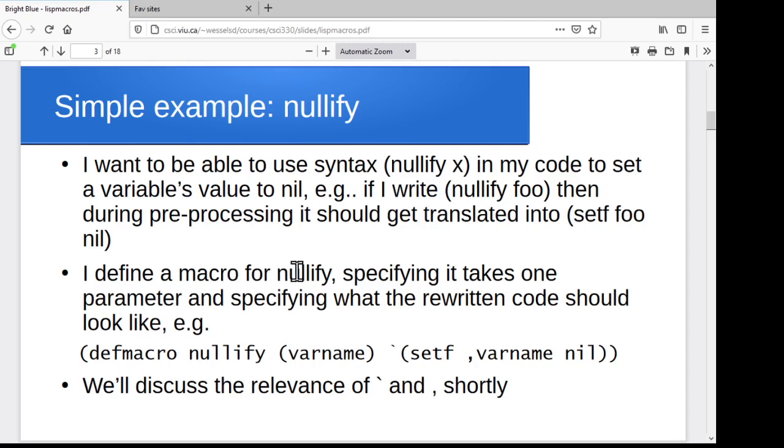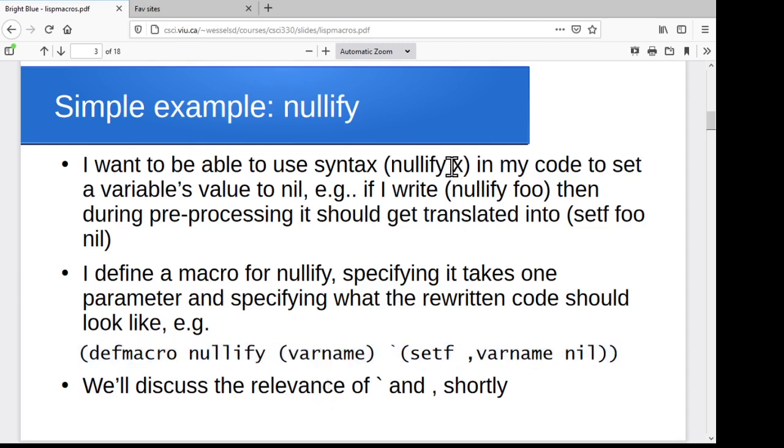So I'm going to create a macro that supports this kind of rewrite. So I'm going to call it nullify, and we use defmacro. So we've got defun for creating functions, defmacro for creating macros. So defmacro, I give it a name, and then I specify what kinds of parameters it expects. So these are elements of source code that it's expecting to work on.